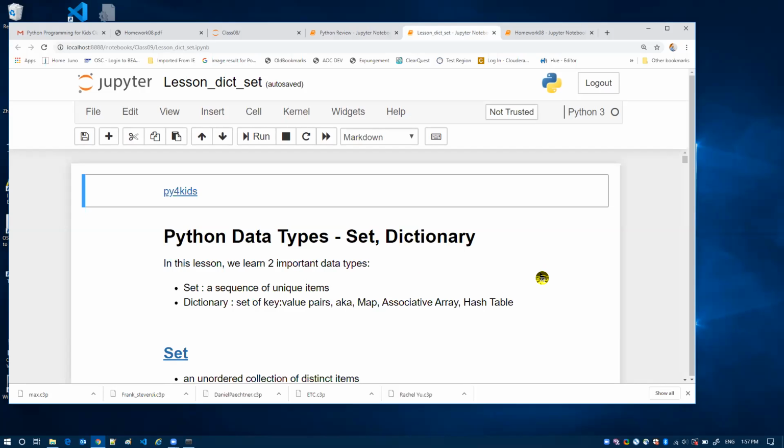Okay, so we all have used a dictionary before, so this time we can see how this dictionary can be used in a program. So before we talk about that, first we can see the set. Set is pretty simple, and it's not that frequently used, but it's still helpful to know what it is, okay?